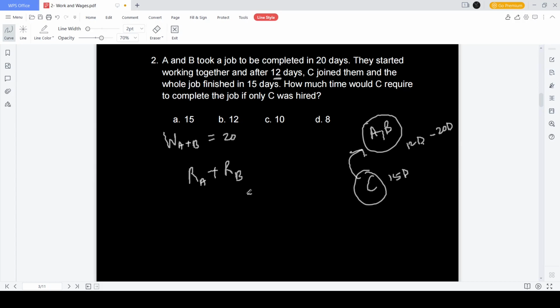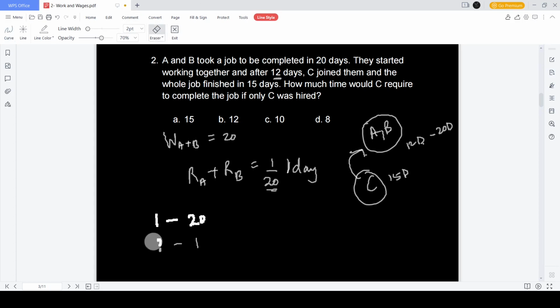Now, what we need to find is rate of A plus rate of B. Okay, if they can do the whole job in 20 days, again cross multiply, how much can they do in one day? Okay, this becomes 1 by 20. By this time, you should know that rate is nothing but 1 by work because it is per time. So it is 1 by work, hence this is nothing but per day. Okay. So rate of A plus rate of B was 1 by 20th per day. Okay. So they finished 1 by 20th of the work per day.